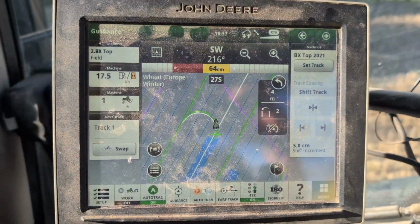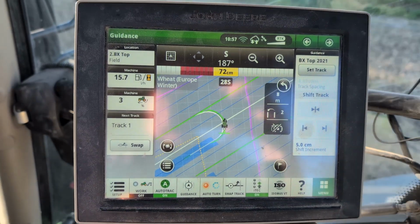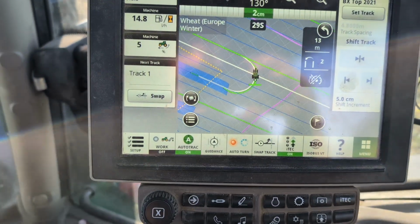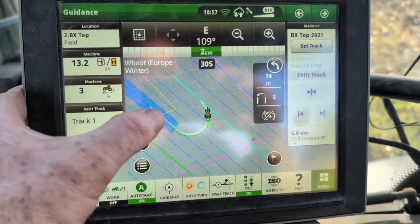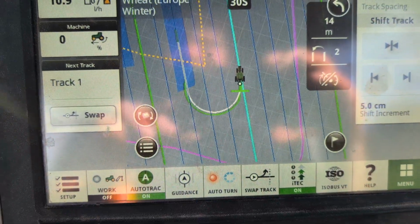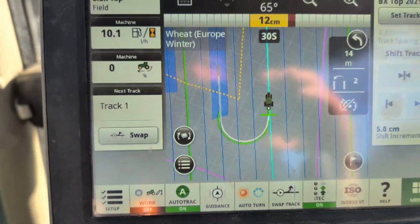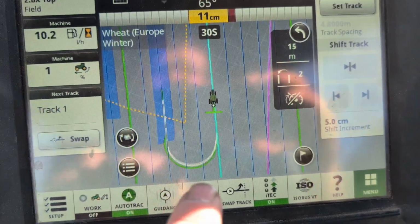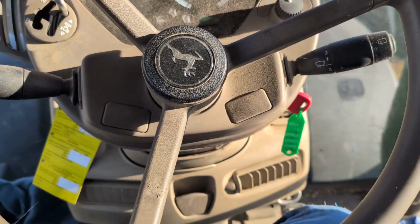So this is the John Deere tractor turning itself and making a decision. Interestingly, you can see the dotted line is the internal boundary. I've never actually driven this before, so this will be quite interesting. So it's done the turn automatically. I'm not touching the steering wheel at all.